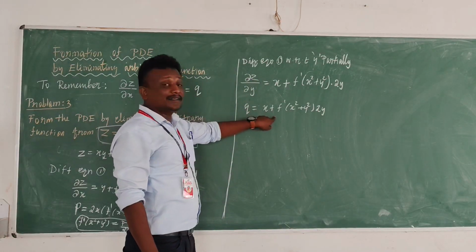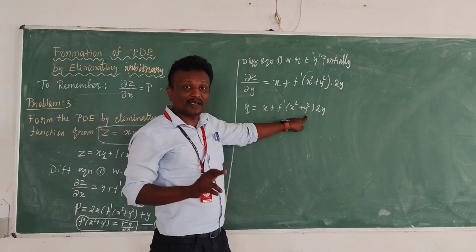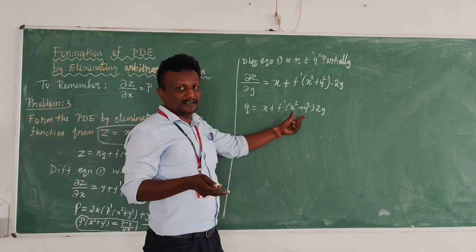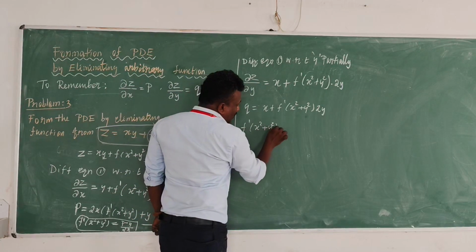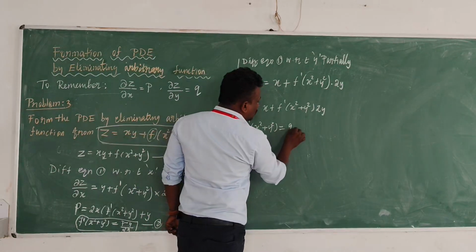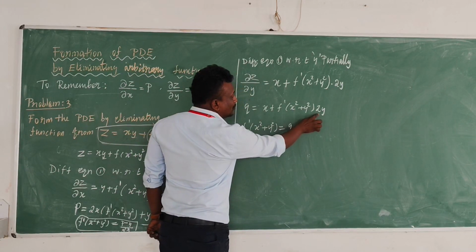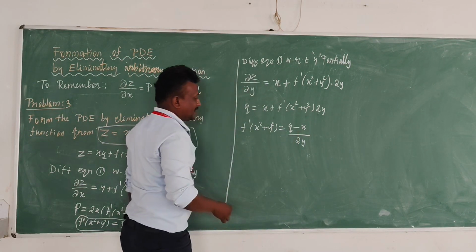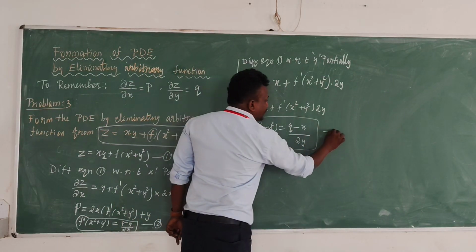So from this result also I need to find out the value of f dash of x square plus y square. I'll let you know later why I am finding only these results, right? So first find the results. So f dash of x square plus y square is equal to, already we have q on the left side, so q, when we transform x to the left side, it becomes minus x. Then when you move your 2y from the left side, it becomes 2y in the denominator, right? So now we just mark it. This is equation number 3.